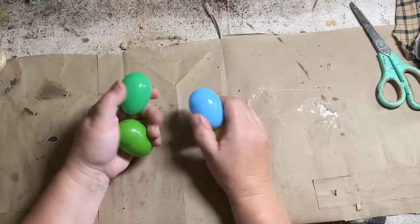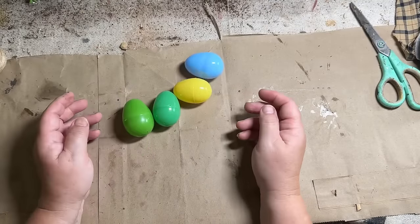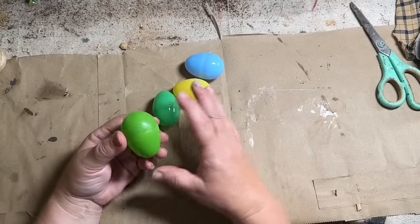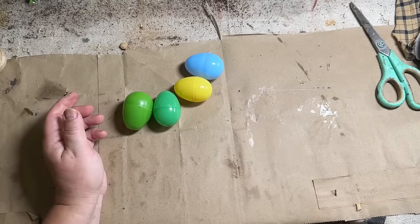So next we want to get out our Easter decor and start working on that. Haha, nope, just kidding. We do want to get out our Easter decor in those plastic eggs because we're going to make some really cute decor with this for fall.